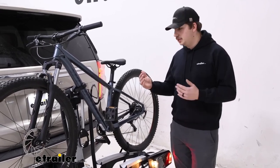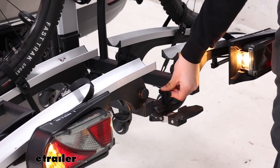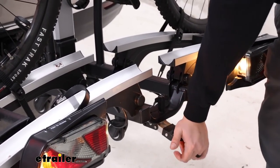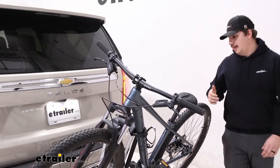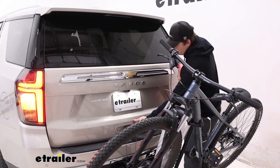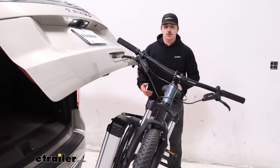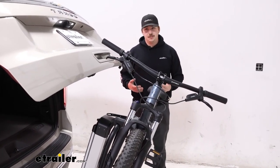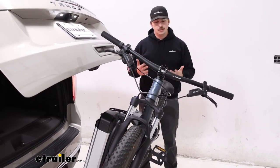Like many other platform racks, you have the ability to tilt this away with the bikes loaded. There's a notch right here that we can push and turn to unlock it using this pedal, and we can then tilt it down. It doesn't tilt very much, but it does provide enough room on the Tahoe to at least clear past the mast, though with our bike it would make contact with the handlebars. Depending on the bike you have on here, yours might be just fine — if you've got more narrow handlebars, you could have clearance.